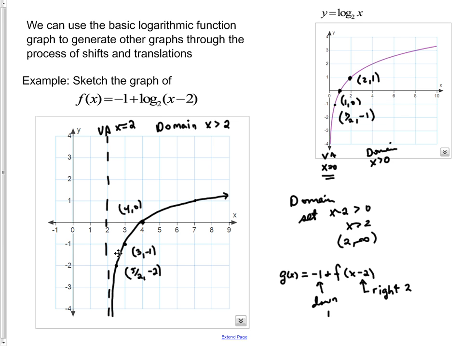And it's not that hard to see what's going on. A couple of other quick points that we could use. For one thing, note that the vertical asymptote changed position from x equals 0 to x equals 2. How do I know to do that? Well, in a logarithmic function, we set the argument equal to 0 to find the location of the vertical asymptote. And so it goes along with the location of our domain. The vertical asymptote is found by setting the argument equal to 0 and then using that.